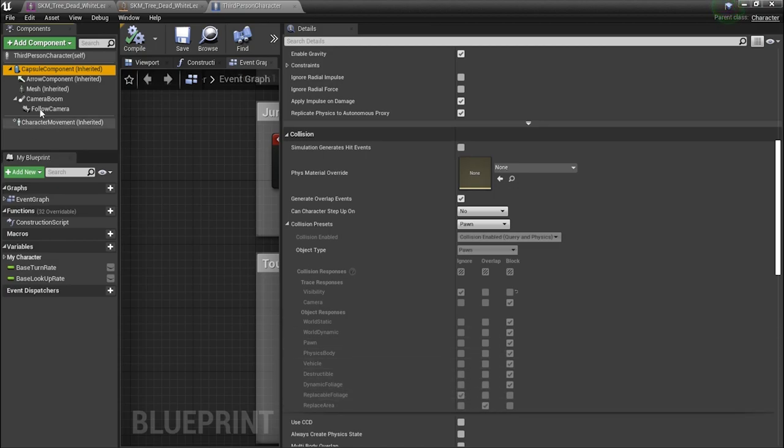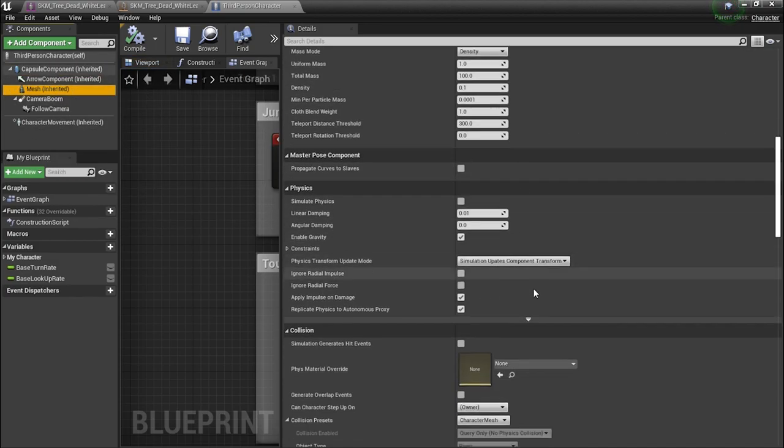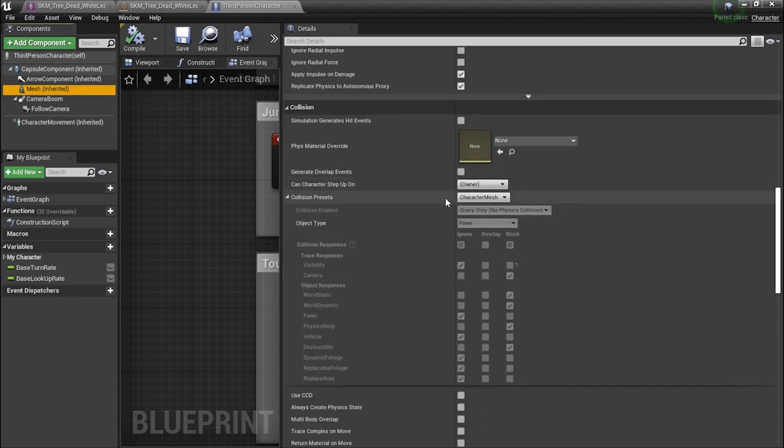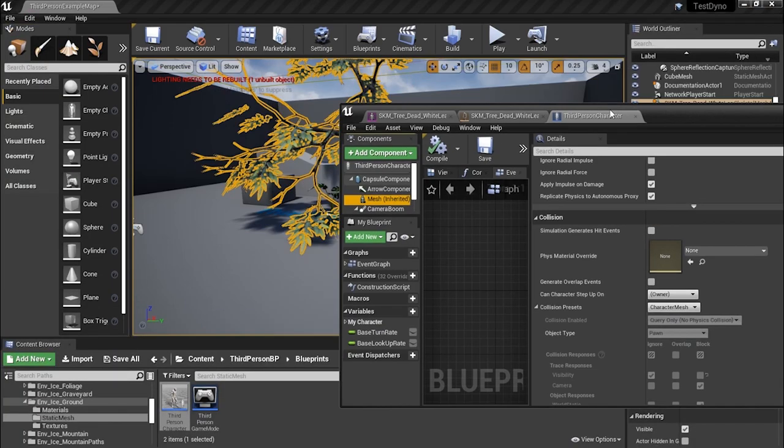So, and then if you go into the mesh, you'll find that this one has its own set of collision. The preset is called character mesh, and it works a little differently because it cannot collide with the pawn, but it is an object of type pawn, so the pawn will still respond and be blocked as well. Except this one also blocks physics bodies, which is how we're actually getting everything to work. So the mesh on the character will be the one that's actually pushing around things rather than the capsule.